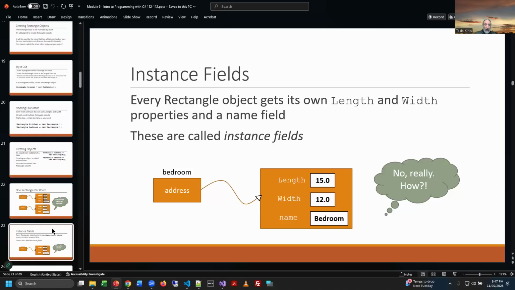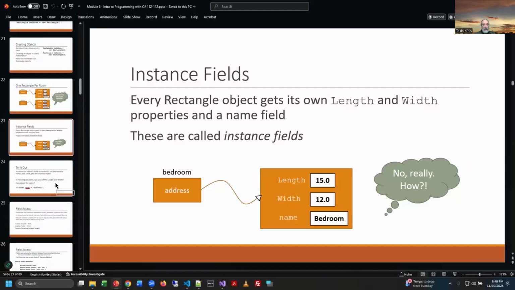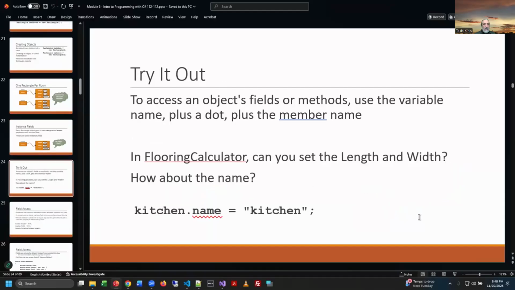And then every one of these, of course, will get their own data values, and those data fields are called instance fields. They're tied to that object directly, and they travel with the object. So whatever I set them to be, they're going to follow that object around and never leave it. This can be a couple of values, or it could be dozens or hundreds of values, right? It can be very complicated objects when it comes down to it. So this is really pretty simple to do.